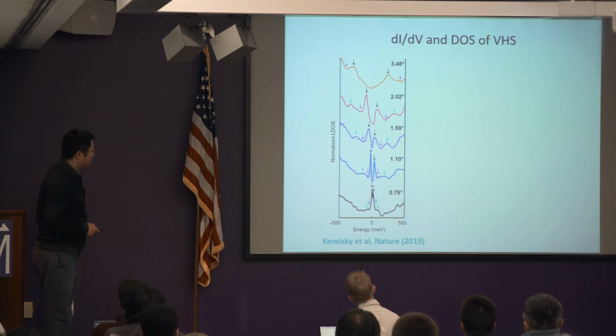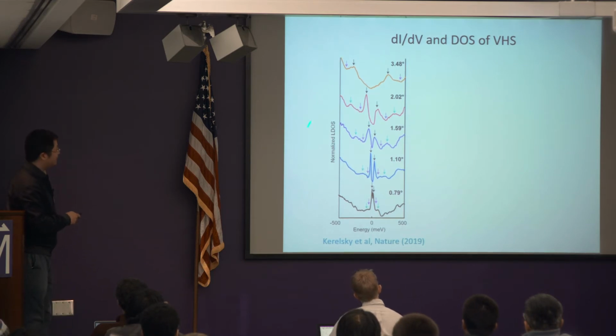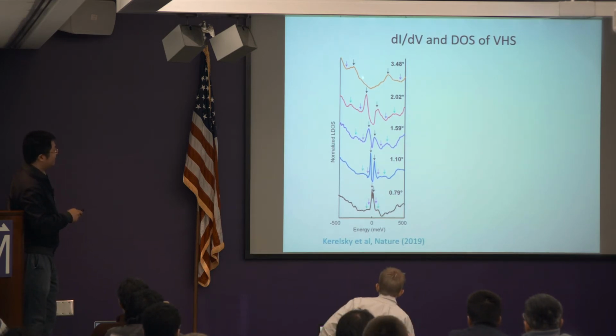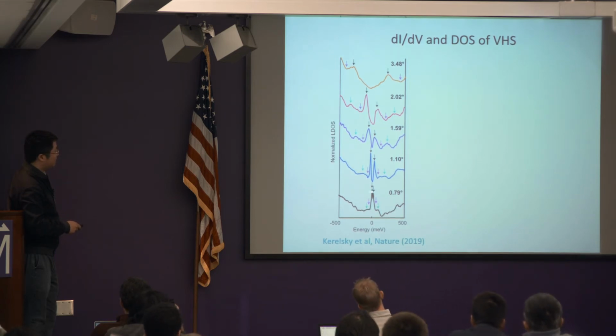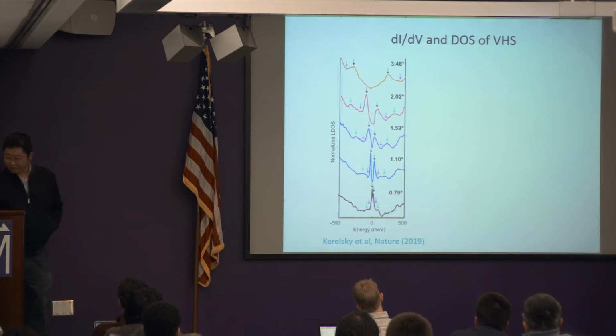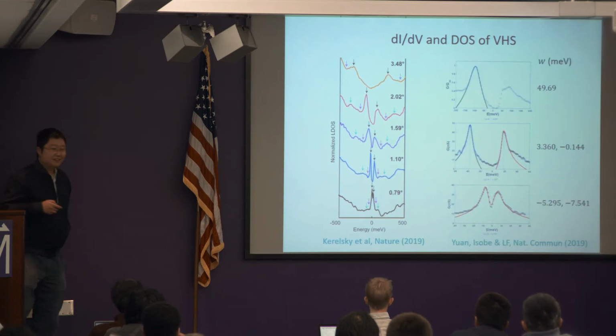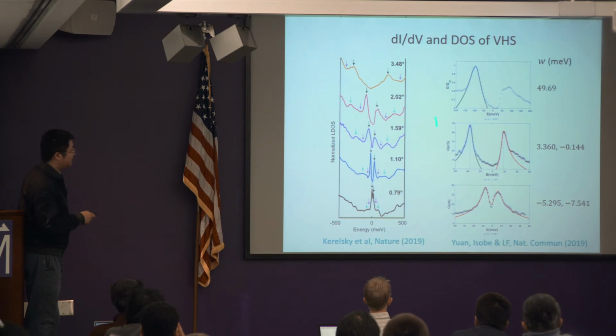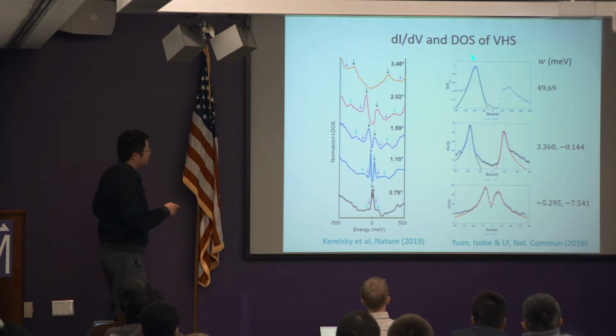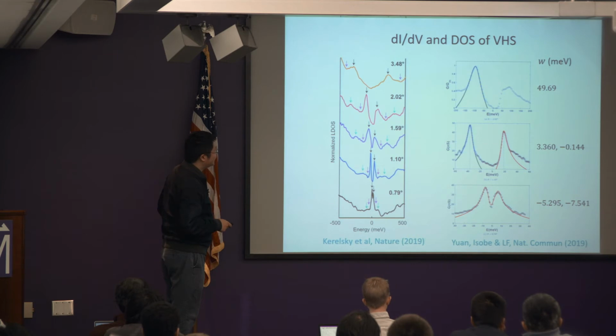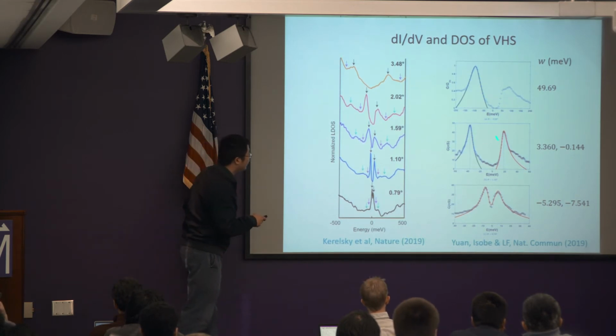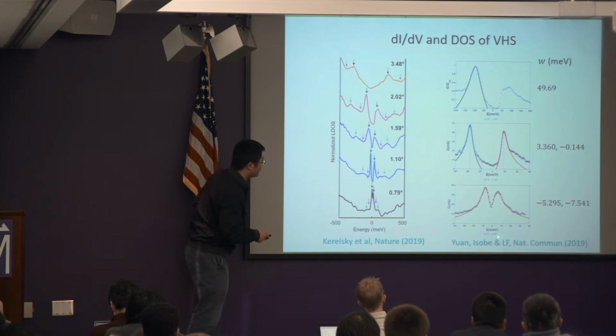You might have a hard time because just looking at these density of states, the overall energy scale seems to be decreasing monotonically. For example, the Van Hove peak is even closer to the Fermi energy at 0.79 degrees. But what's interesting is when we analyze this data, we did our own data analysis. These are at 3 different twist angles, about 2.2 degree, 1.1 degree, and 0.79 degree.